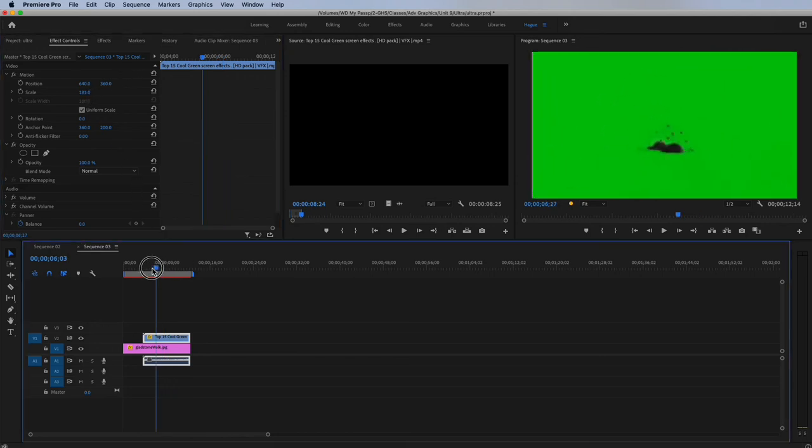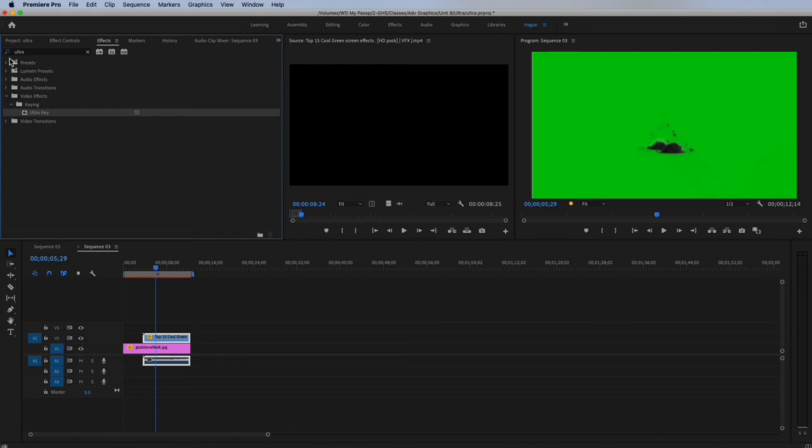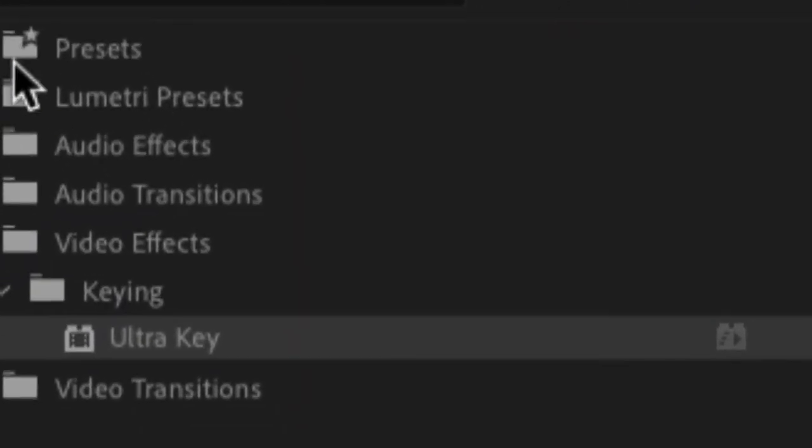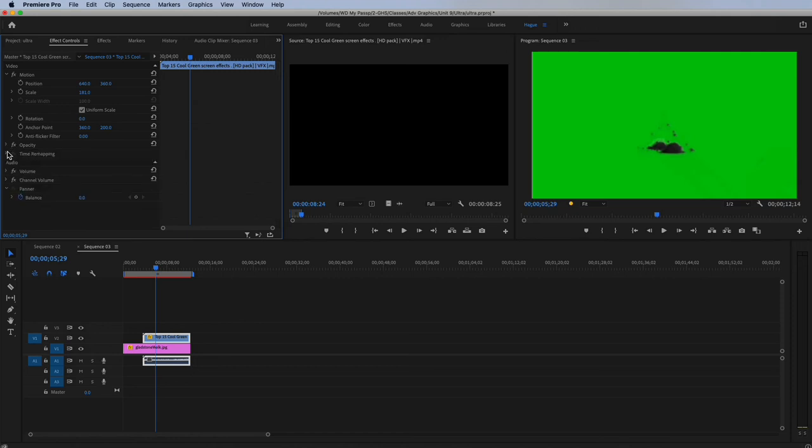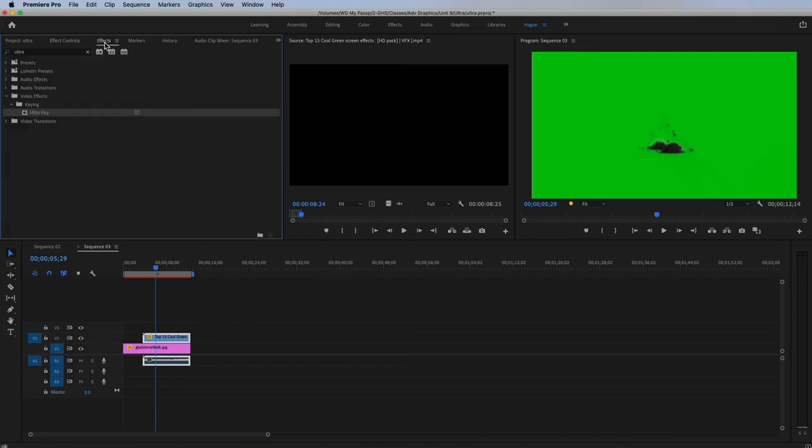And so that way now we can kind of see that, although I want the green to be bigger, so I'm going to highlight the green screen footage over there and increase the scale a little bit bigger. There we have it. Okay, not very clear, but now what I do is I go to Effects and type in Ultra, and that'll appear right here under Video Effects, Keying. And then I'm going to drag it onto the green screen.